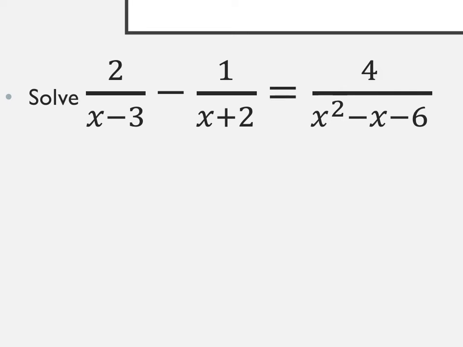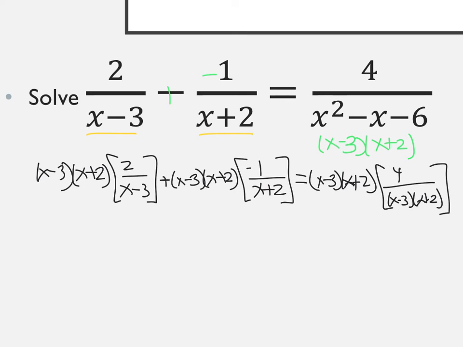Let's look at another example. Again, we want to make sure our denominators are factored as much as they possibly can be. In that first denominator, notice x minus 3 is already as reduced as it can be. And the same with the middle one, but I'm going to change the minus 1 to a plus negative 1. And our denominator on the far right factors to x minus 3 and x plus 2. So that means our lowest common denominator must include an x minus 3 and an x plus 2. So that's what we will multiply each fraction by.